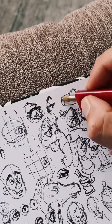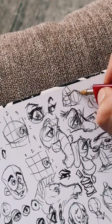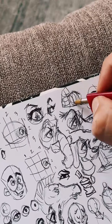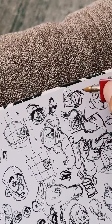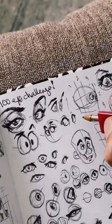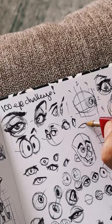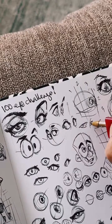I was like, oh my God. It was like a second awakening in my art career. I do not know how I could not see this before. It just made everything make sense. Things like eye angles were irrelevant now.